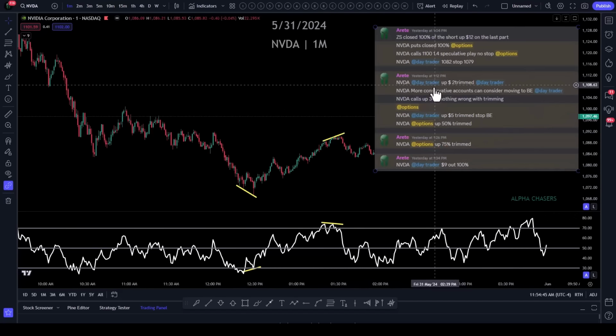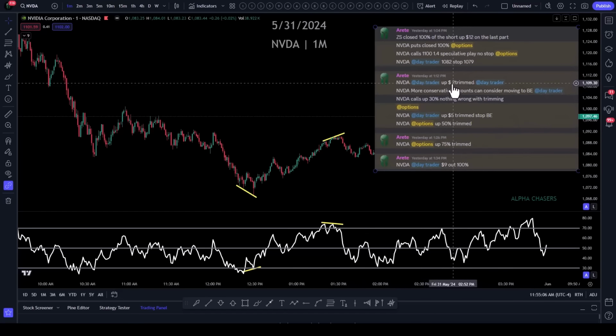Let me show you something. When I'm not on the video live trading, I actually am the one that enters the alerts, and I'm there obviously all day because I trade for a living. But if you look at some of this, these are where we close the puts. This is where we get in the calls, and it's a total spec play. But you can see how quick I am to get out, right?